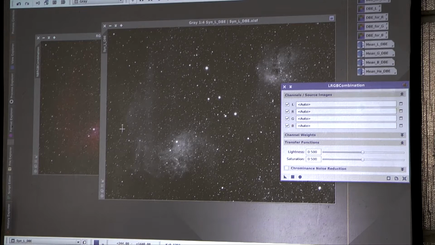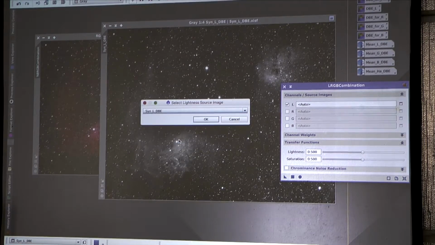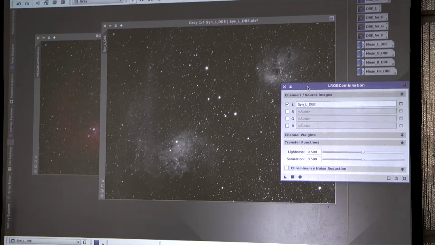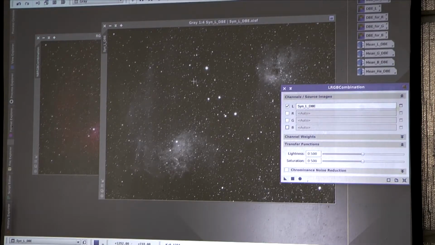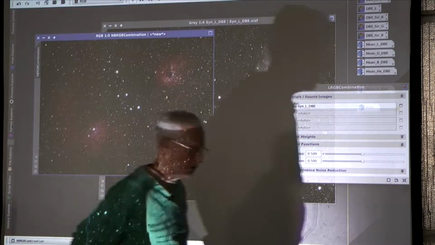So uncheck the RGB. Select your synthetic luminance. Synthetic luminance DBE image, I guess, is what yours is called. All right. Everybody at that point? Okay.